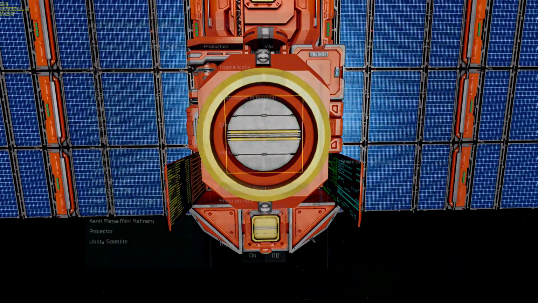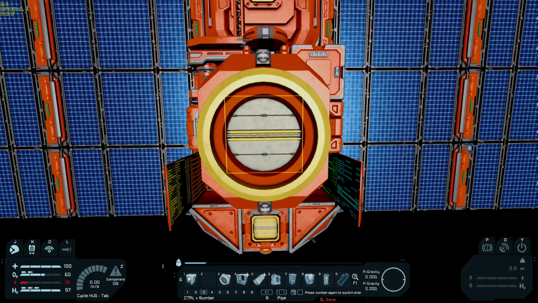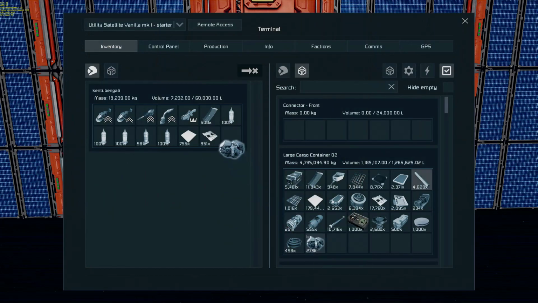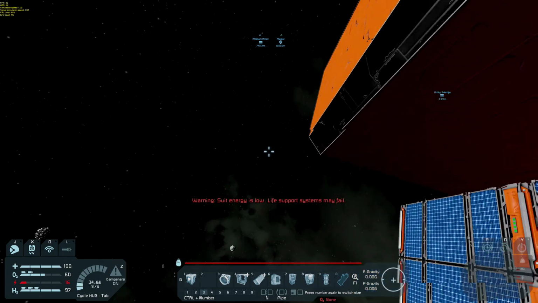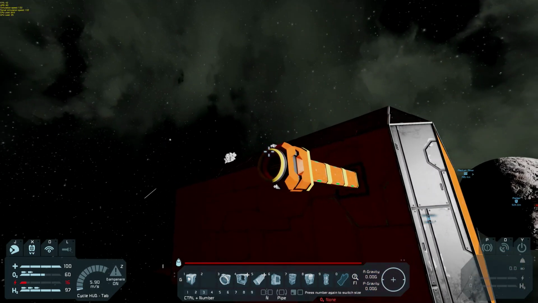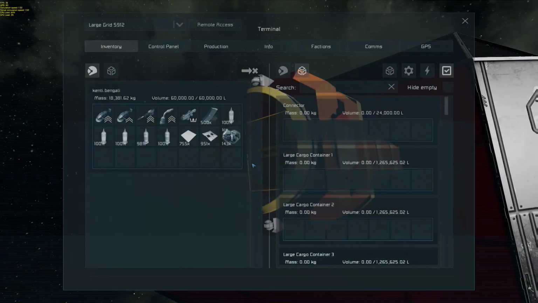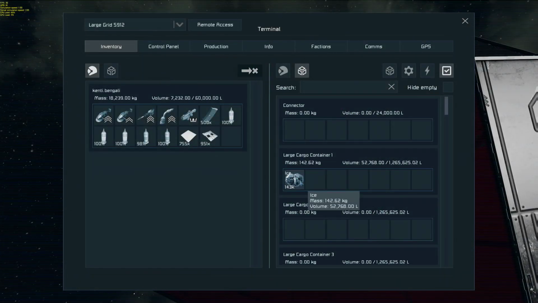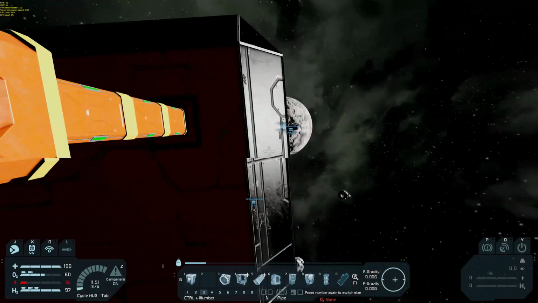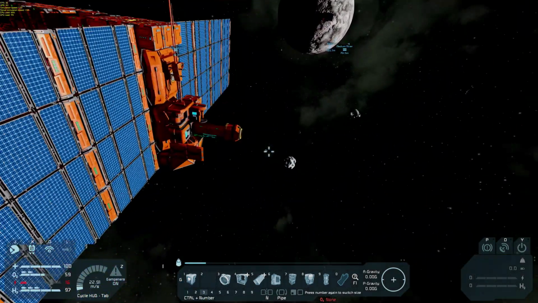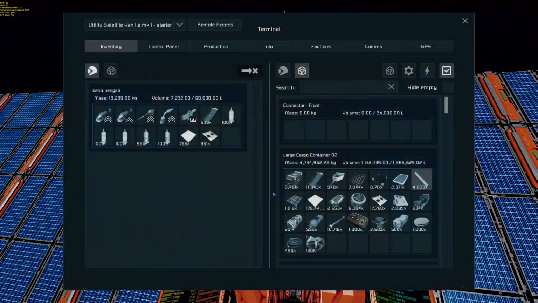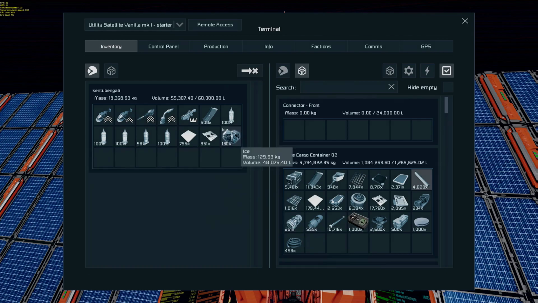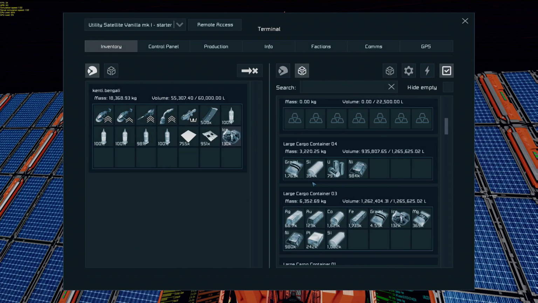But I am going to do this again. Grab more ice. Energy. Put more ice up here. Inventory, drop that into cargo container one. It should disappear, which it does. So we at least have a couple of the gas generators, which will be working. All right, that should be all there. If we can find more, there's a bit more there.